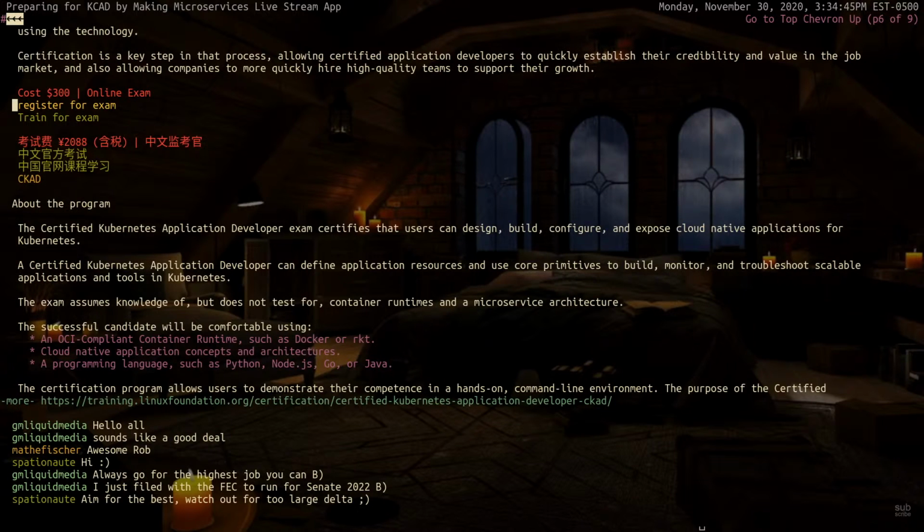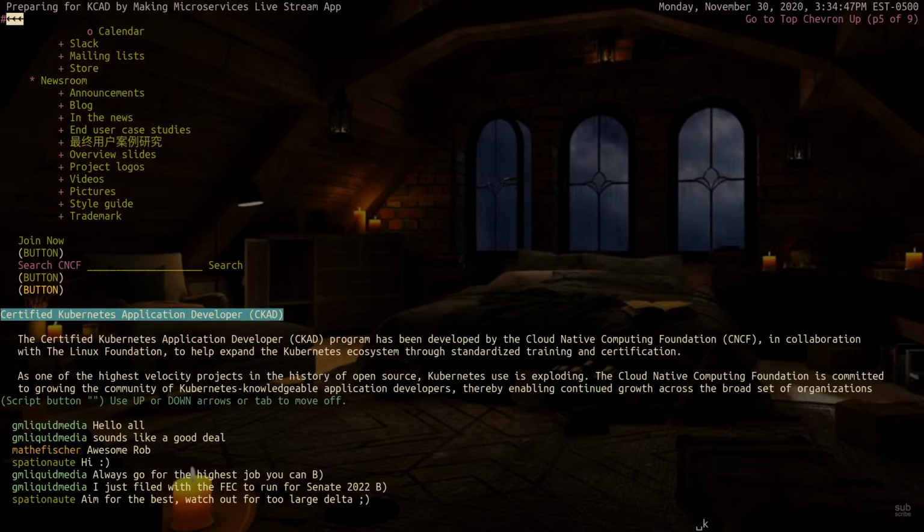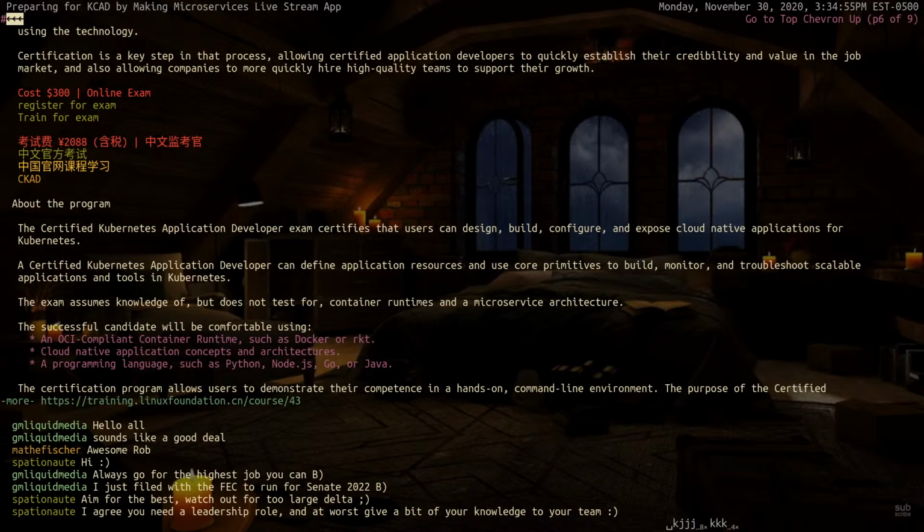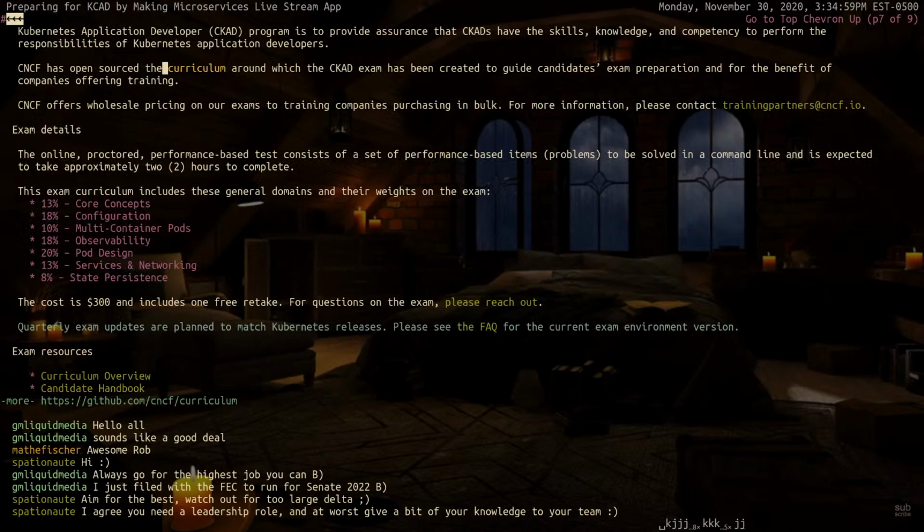So how does this all relate to this stupid chat app? Well, now we're going to do this, and I'm going to let you go back here and read this on your own. I'm probably going to end up getting two or three or four certifications from these guys rather than go to college. People ask, well, should I go to college or not? And this is the kind of thing that I feel like people should do. Give a bit of your knowledge to your team.